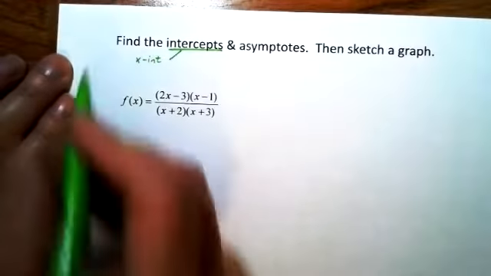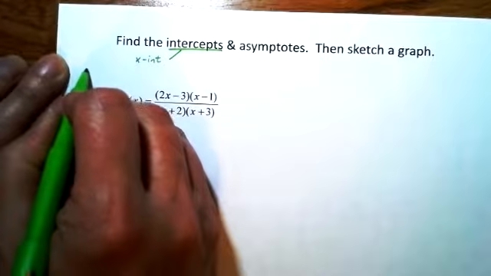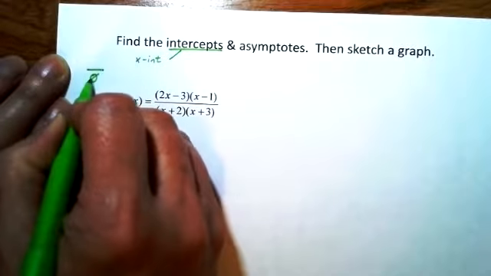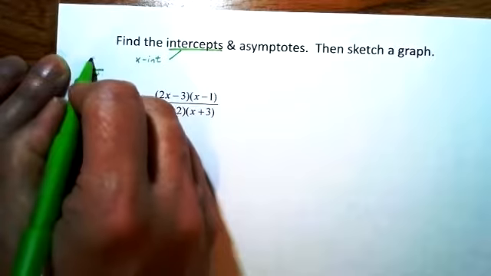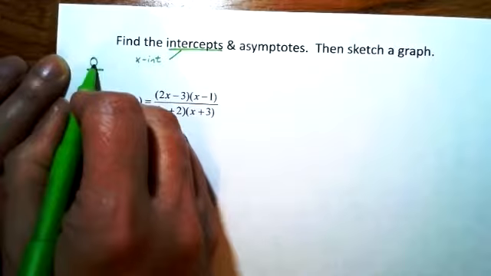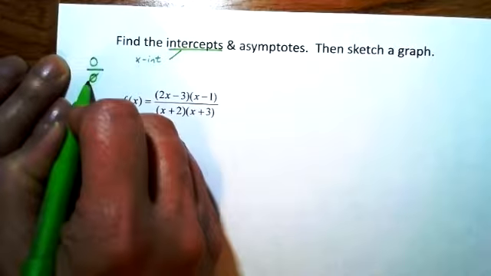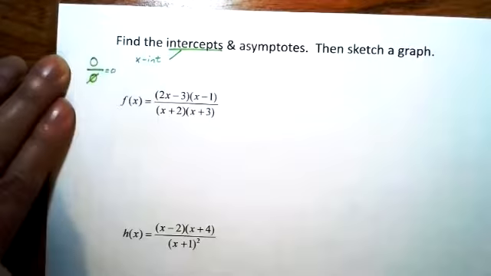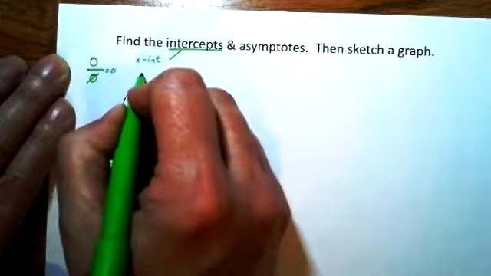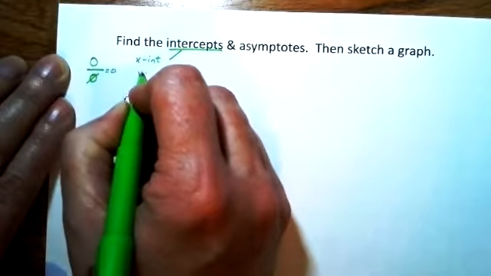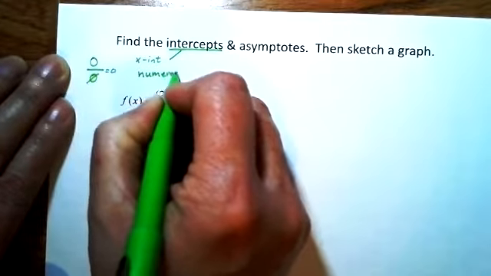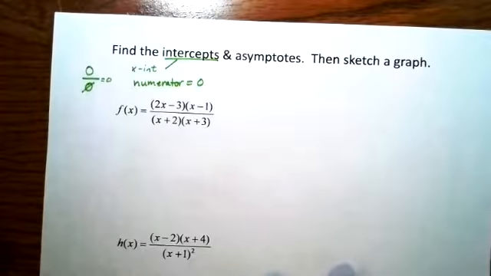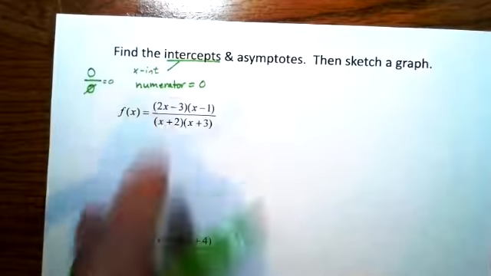And a little lesson on fractions, what would make a fraction equal 0? I know I can't divide by 0, so I can't have 0 in the denominator. That's got to be not 0. But the numerator, if it is 0, what do you get if you take 0 divided by any number that's not 0? Think just 0 divided by 1. That is equal to 0. So finding x-intercepts is a matter of setting the numerator. You want to take your numerator and set it equal to 0 to see what your x-intercepts are. So we'll do that process in just a minute.